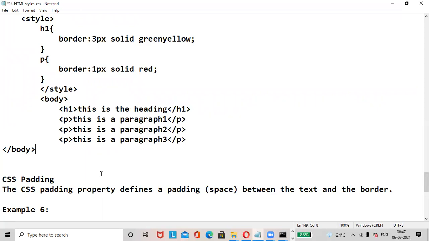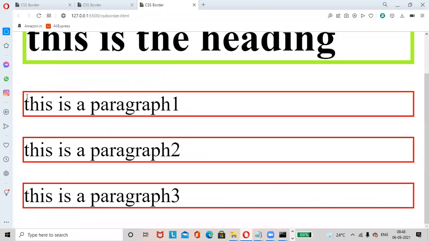Padding is nothing but the space between the text and the border. See, in the previous example, there is no space between the text and the border. To apply the space, we will use padding.